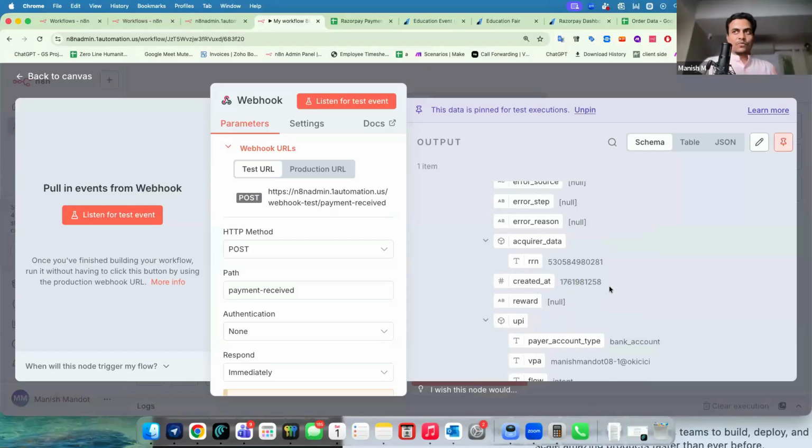176198125 and so on. Now, why this date format is coming at all, or why people are first of all using this date format, or any systems using this date format, and what this is called, how to convert that into a regular date format. That's also important. So this is called a Unix date format, right? How we have DD, MM, YY, MDY, and so on. So it's a normal date structure. Same way, there is another extended structure that is called Unix. Now, what does it mean by Unix? So see, just try to move out of this whole n8n and everything.